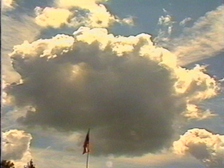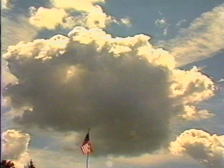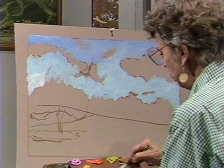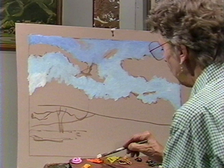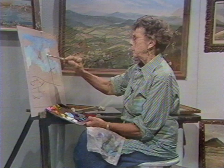Now, that wonderful cloud arrangement, the flag against that sky, against that cloud, is irresistible. I'm going to apply the more brilliant part of this cloud. And remember, please, that clouds, although they may appear absolutely white, more than likely have a tinge of something on them, either pinkish, orange, or yellow, but they are rarely pure white because of atmosphere. This maybe looks white on the canvas here, and it may be perfectly acceptable, but I will show you what white is after we've gotten this, what you could call the crown or the aurora around that cloud.